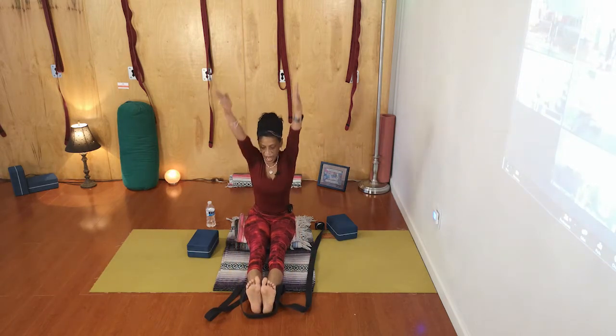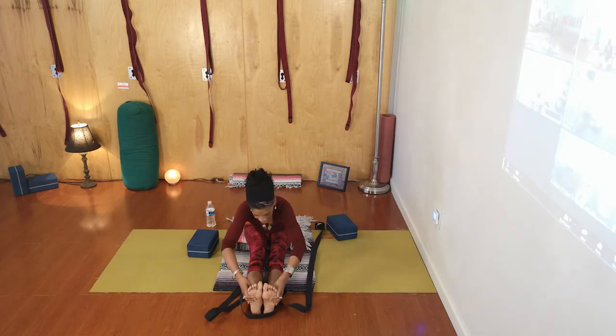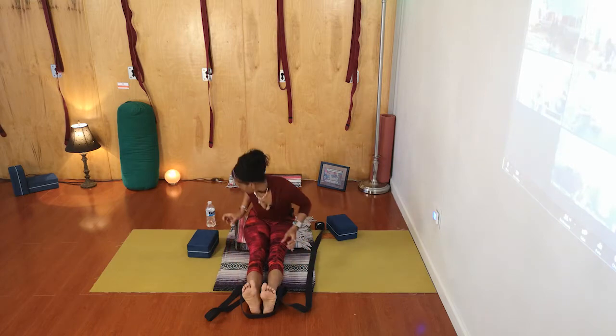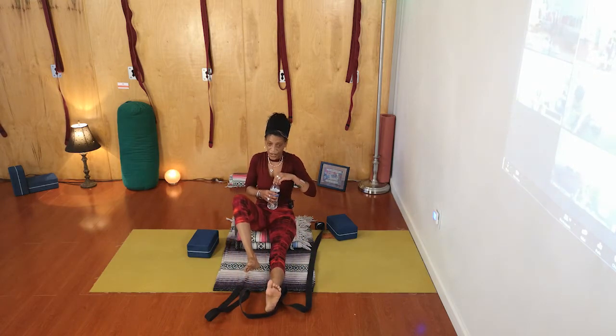Or inhale up, exhale, grab the outer feet with the hands, one or the other. Really straighten the knees, press out through the base of the big toe joints, spread all four corners of your feet and fold. So here, as you fold, remember you want to spread your back rib cage.